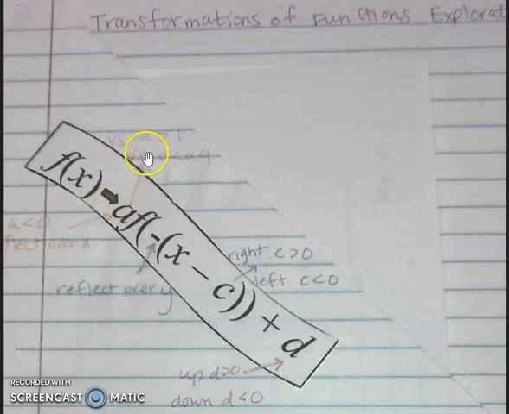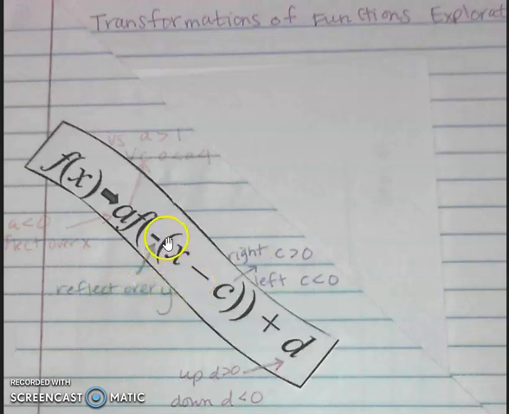We found out today in class that if a is bigger than 1, we have a vertical stretch by that factor of a. And if a is between 0 and 1, then we're going to have a vertical compression, so it's going to get a little bit flatter towards the x-axis. Then as we continue inside the function into the input part, we have the negative out in front of x, which is going to cause a reflection over the y-axis because you're going to negate all those x's and make them opposites.